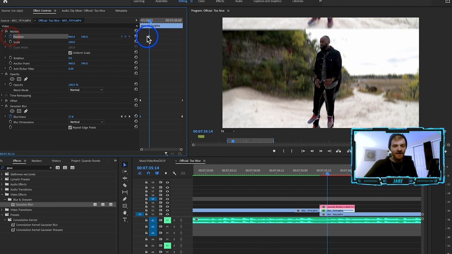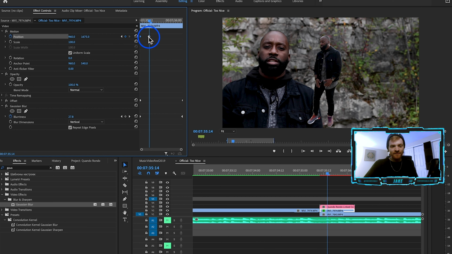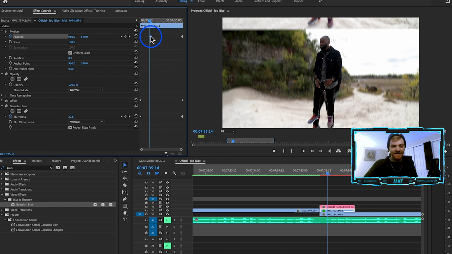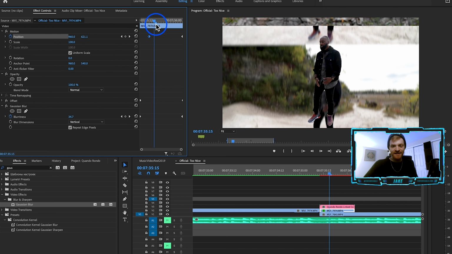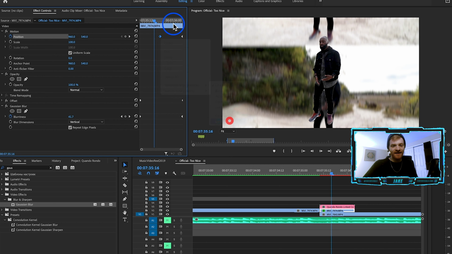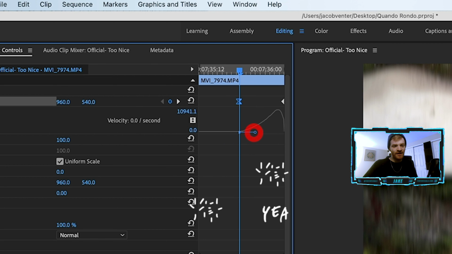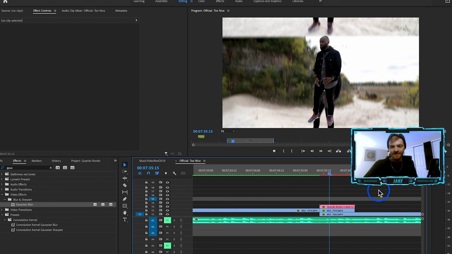So we're just going to hit a keyframe under position, and then we're going to move it down towards the bottom, and we're going to make sure that happens more towards the end. Maybe the roll starts and then the background kind of transitions like that. We'll easy ease out this background layer. Go ahead and make sure that we make a little nice curve for that as well. And now we should get something like this.